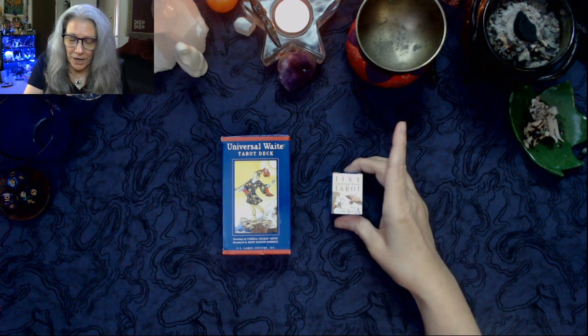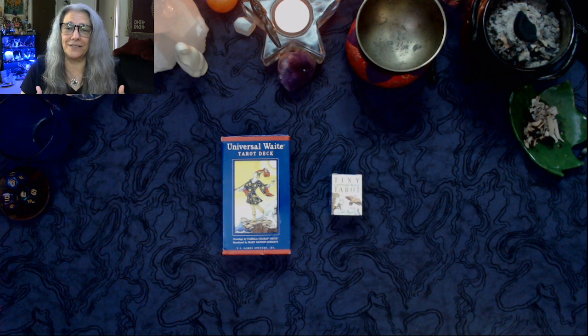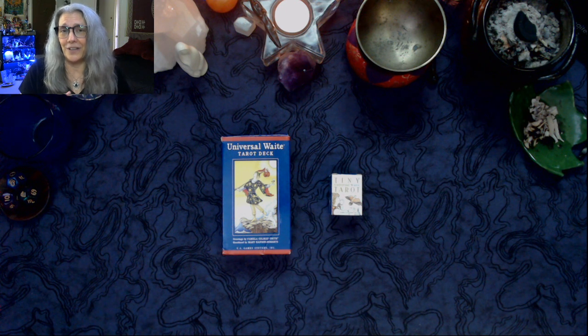And the first one I bought was the Klimt deck mini. And right away I realized that I want it in its regular format because it's such a beautiful deck, and because mini decks are really difficult to shuffle. It read very well, but if I really want to read from this deck, I'm going to need to get the regular size.